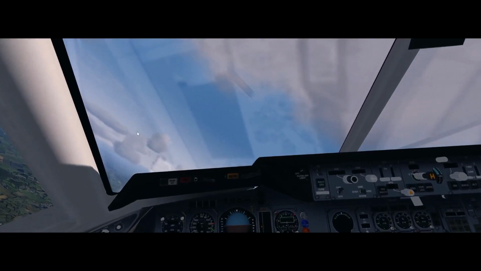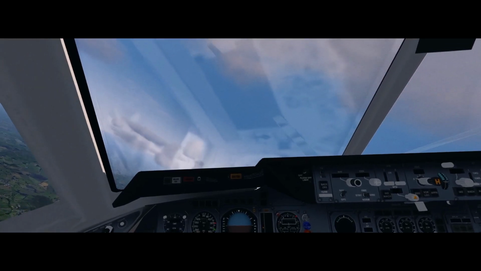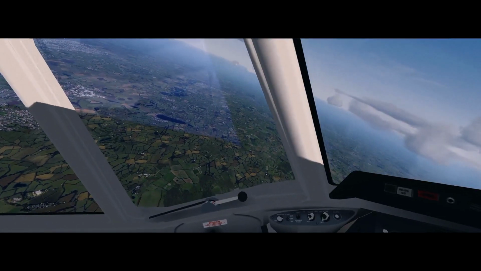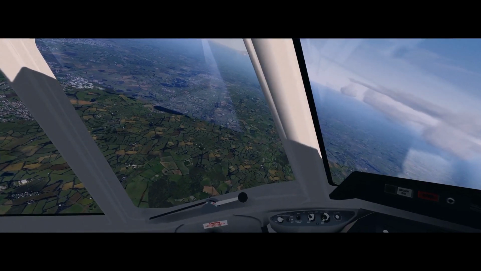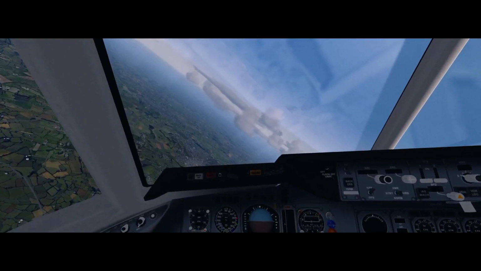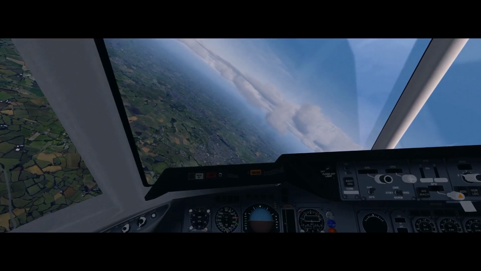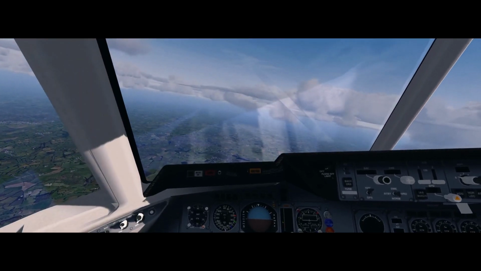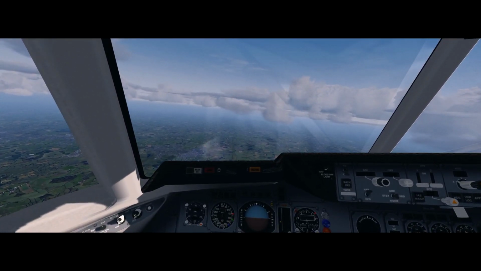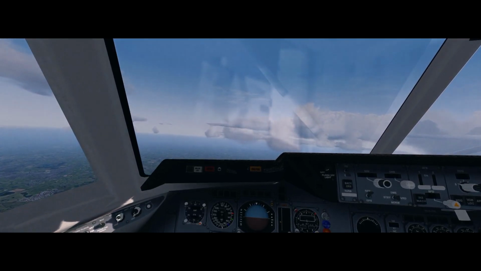Those three things need to work in synergy before you'll get the best performance out of your simulator. If you've got a TV that is capable of only 30 hertz, or 60 hertz, or 144 hertz, or 24 hertz, then you need to understand that your frame rate inside your sim needs to be locked to your monitor as well as your graphics card. Once they're all in sync with each other, things will be working a lot smoother. It's when you don't have your graphics card synced up with your simulator and your monitor that problems happen. Now I'm going to show you an example of exactly what I mean.